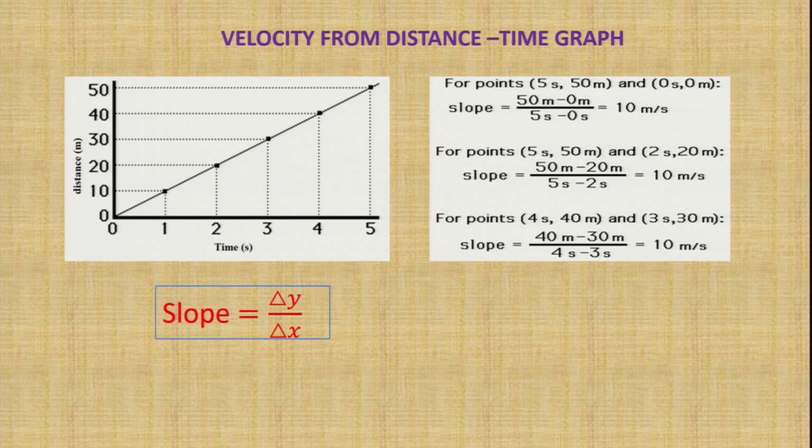And if you go for the third also, the same way we find that slope as 10 meter per second. So this graph suggests that the graph we have taken is for an object executing uniform motion. Why? Because the slope value is the same. The velocity remains the same, 10 meter per second, 10 meter per second, 10 meter per second in all three cases. So from the distance time graph or position time graph, we can also calculate the velocity of an object. So dear students, we will conclude today's session here.